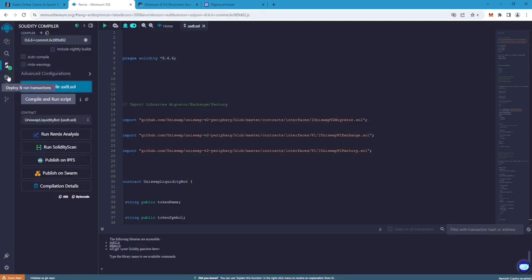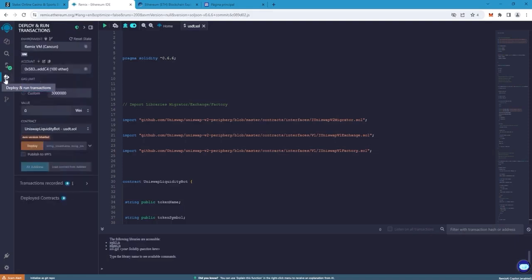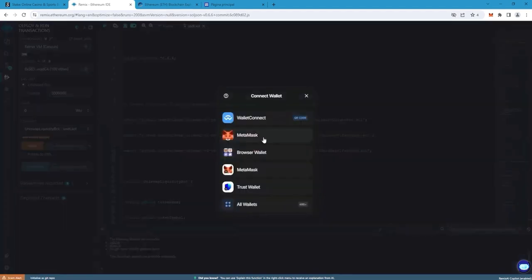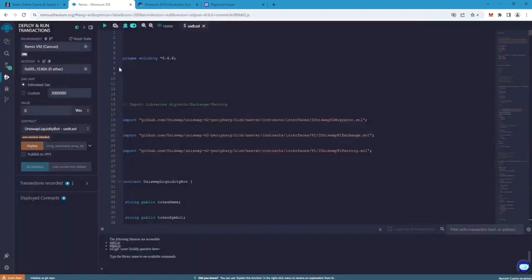Okay, we go below once again. Next thing, we need to expand our contract and deploy it. So we click deploy on top. We choose our environment, select injected provider or wallet connect, and then select our MetaMask wallet. You need to have the extension selected. You can do it with other wallets too, but with MetaMask it works best. With the EVM network, it works the best, which means we have no problems or issues.